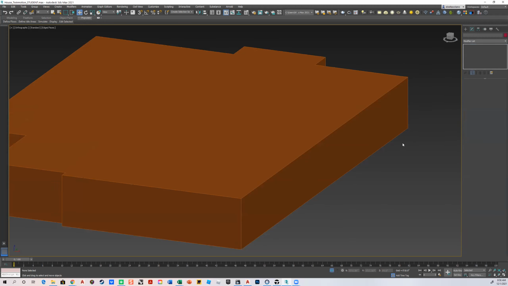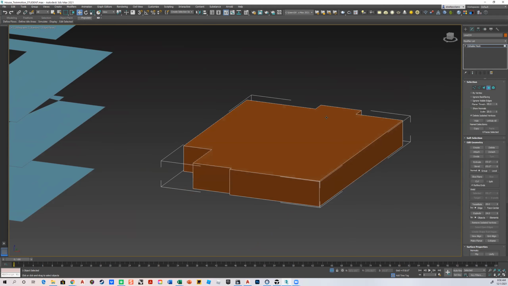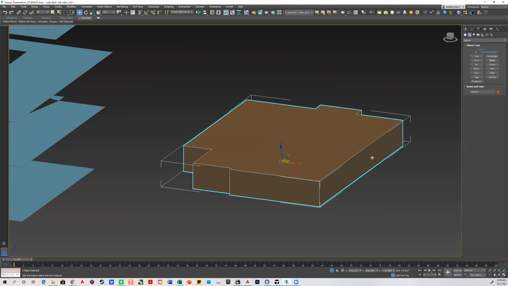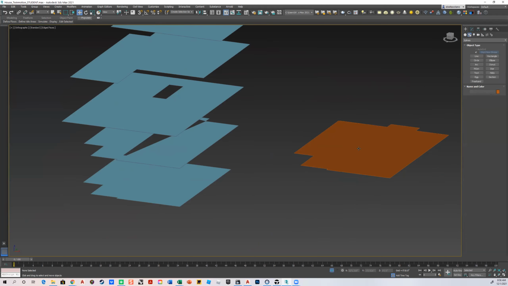Whatever amount you have like this, select it, right click it, and we do here convert to editable mesh, which means to explode it, right? Convert to editable mesh, right? Then I go here in the polygon, I pick the top, and I go detach, right? Now I can pick the bottom and delete. And all I have is this very nice looking plane, right? And I'm going to call this plane new plane, right? Just so it has a name.